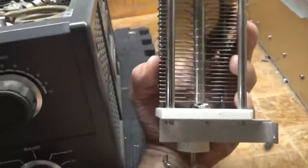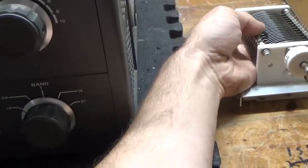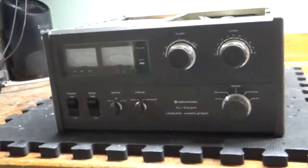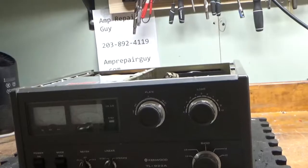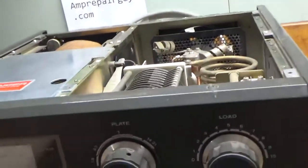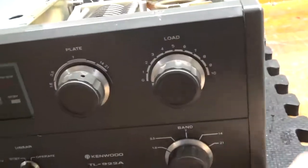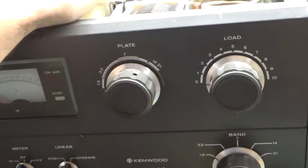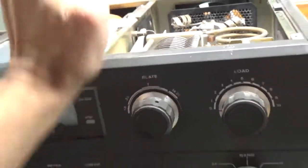These are very difficult to find, so I'm going to show how to replace it. I'm also going to do all the other modifications that I normally do. The owner probably had an open on the output, or he could have had a parasitic issue. But once I get all of the mods done, it will most likely never happen again. Plus it will have the serious glitch resistor, so if it were to arc, it will limit the amount of energy that the arc can see, limiting the amount of damage that can be done.